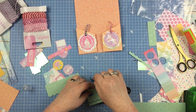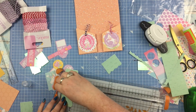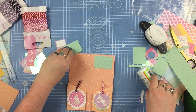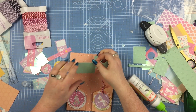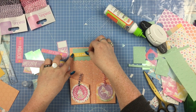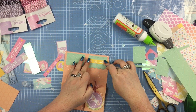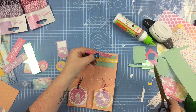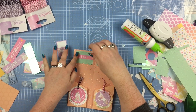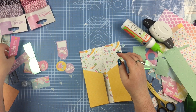The whole thing with the pockets, in case you're wondering why we did all that scoring, is because they now extend. It means you can put quite a lot of stuff in those little pockets whether you're keeping it for yourself for your own storage or sending it to a pen pal - you can just put loads and loads of stuff in there. You can get a little baggie and fill it with little bits and pieces, a tiny little envelope, or more 3D objects like wood veneer or little resin pieces. Having that extendability of the pockets gives you so much freedom about what you can actually put in them.